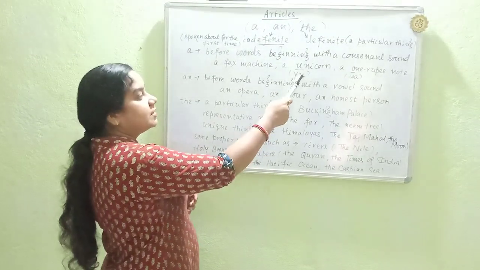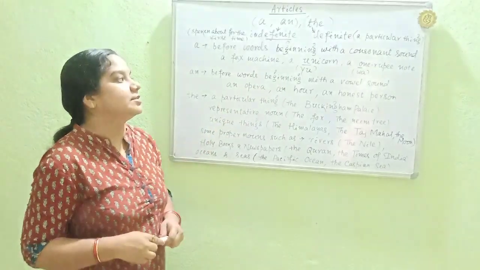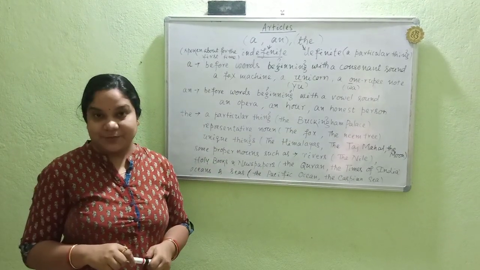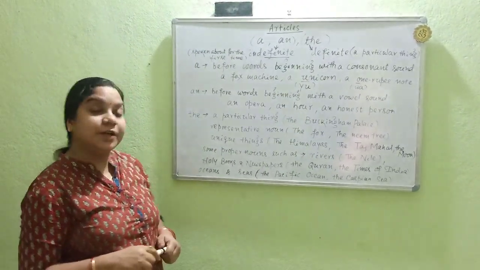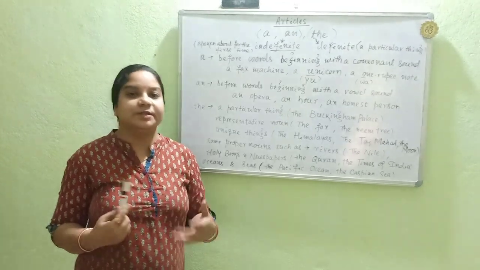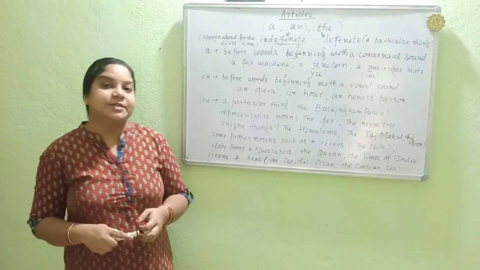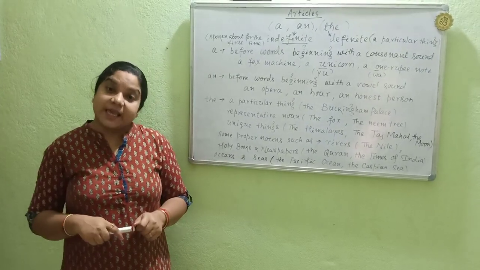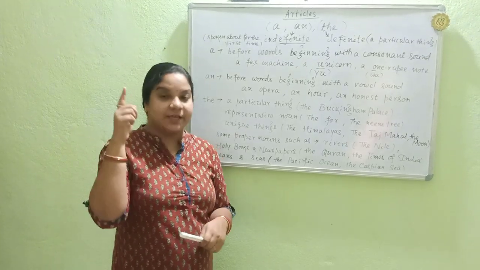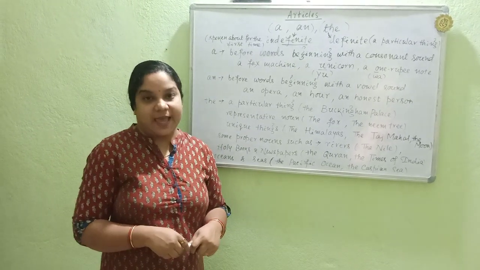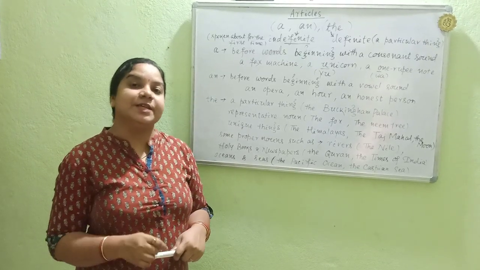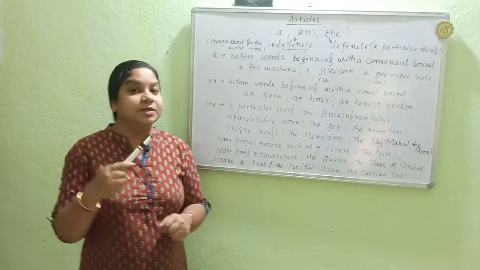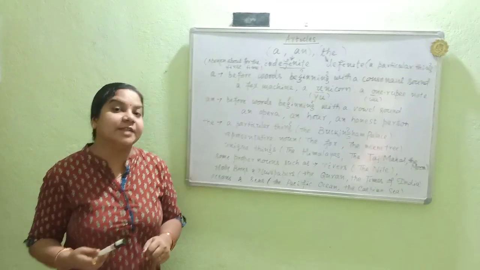And a university, so the same logic goes as for unicorn. The sound that comes out is "yu" and not just U. The same goes for a European. Say you're talking to your friend and you're saying that you have seen a person who belongs to Europe, you will have to say, I met a European. You cannot say I met an European thinking that E is a vowel, so it should be an. No, that's wrong, because the sound that is produced is "yu". Alright? So remember that it's more about the sound that it produces rather than the letter.